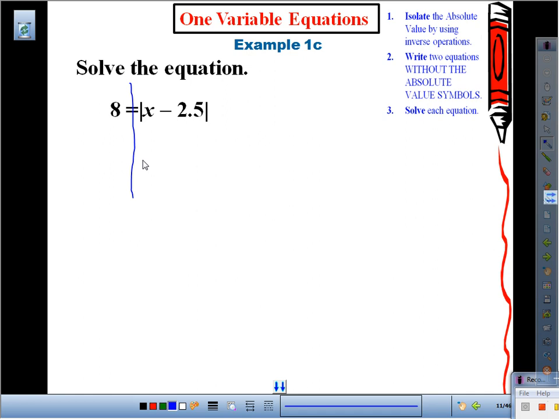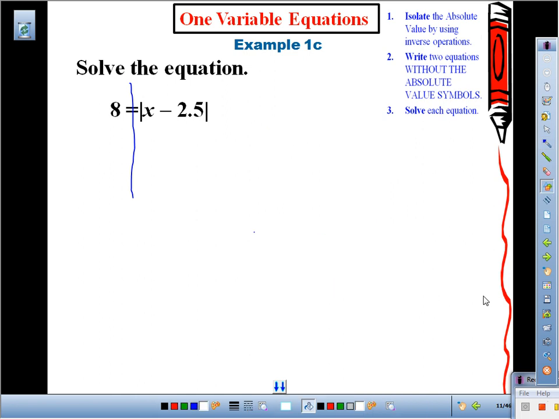Correct answer is yes. Some of you were thinking no because you saw more stuff here. But look where it's at. Where is it at? It's inside the absolute value. My question is, is the absolute value by itself, meaning this? Here's the absolute value. If it's not by itself, then it probably has a number in front of it, behind it, or below it. Look at this. Does it have a number in front of it on this side? No. Behind it? No. Below it? No. Therefore, it's by itself.